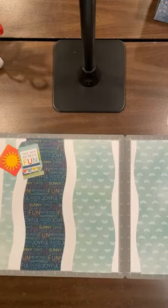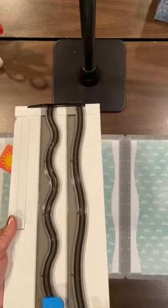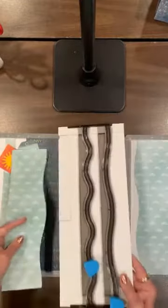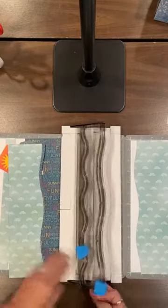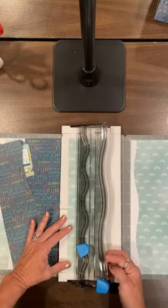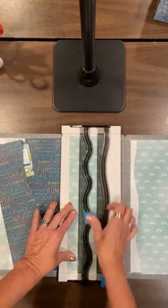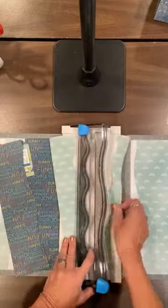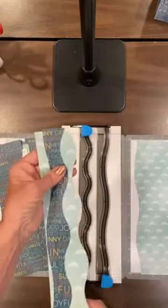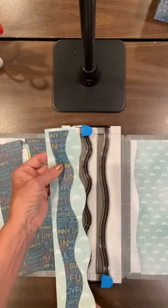This trimmer does two waves. It does the swell edge, which is the one we worked with today. But it also does this really nice wavy one — it's a nice contrast. I can take this and just randomly select where I'm going to cut it to show you what this edge looks like. That one has a lot more waves to it, and you can line these up for another really pretty edge on a border.